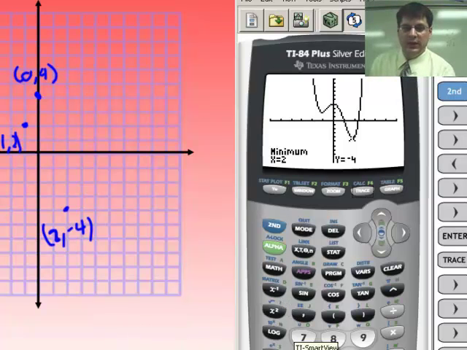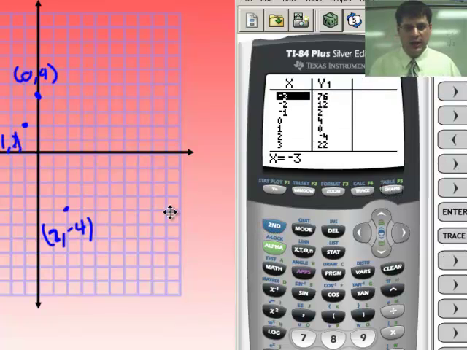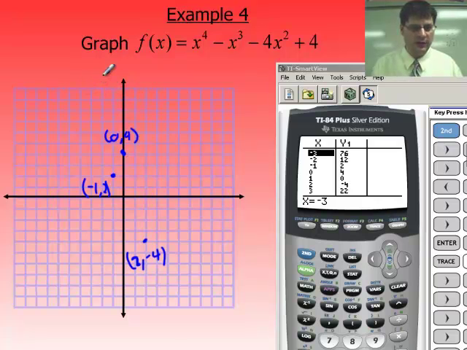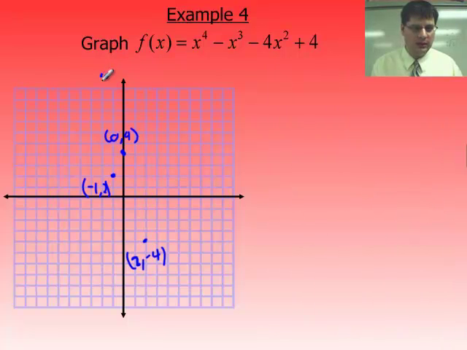Now we need to get some points in between. And we can just use our table for that. So I'm going to go second table. And we want to get any point that's reasonable on our graph. So like, -3 and 76, that's going to be way off our graph. But we could do like -2 and 12. 1, 2, 3, 4, 5, 6, 7, 8, 9, 10. Well, it's going to be off my graph, so I'm just going to estimate a little bit. So I would extend my graph if I could. But that's going to be up here.